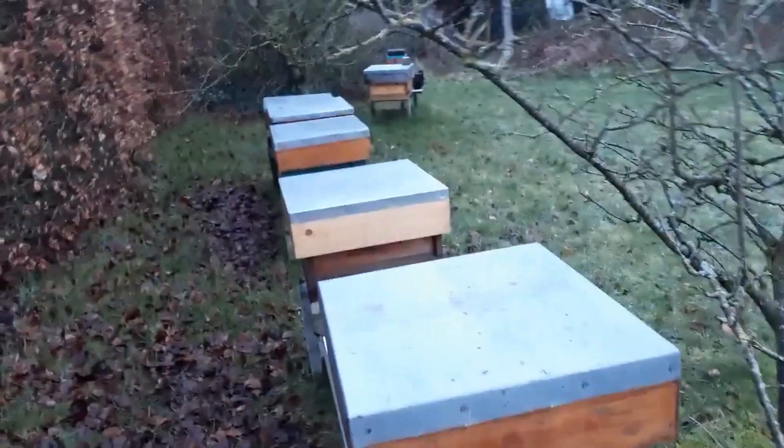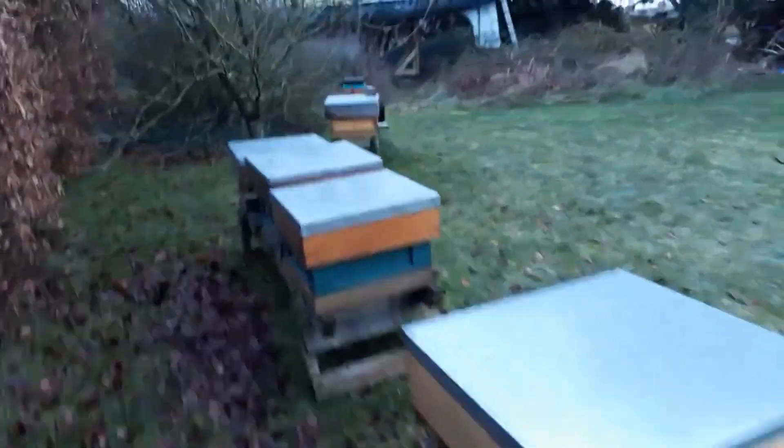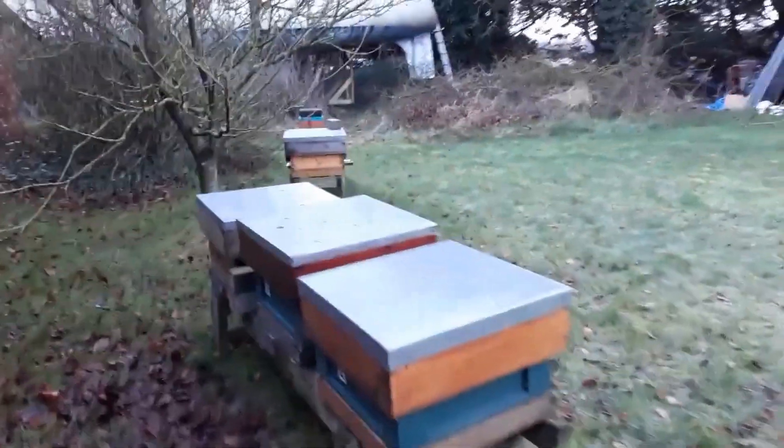Later in the year there will be some heather hunting in the mountains. Now the bees on this site don't move around — they stay on site — so I cannot move them to oilseed rape and I do not move them up to the heather. So what we'll do over the next couple of months is see what the bees are actually doing, then go into the surrounding countryside and see what the bees are foraging on. Join us throughout the coming months and we'll have a look at some plants in the surrounding countryside, what the bees are foraging on and why they are foraging on them.